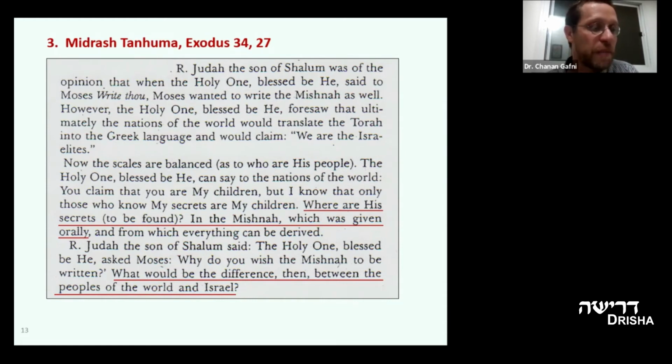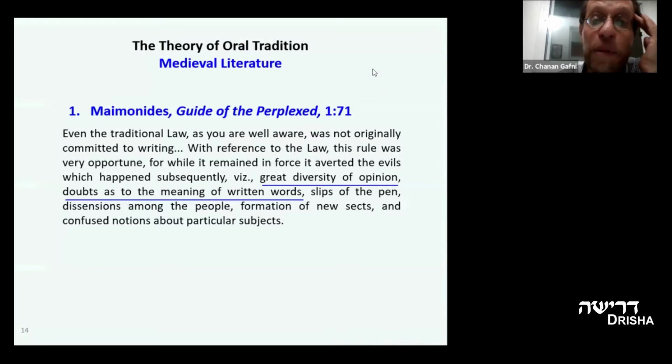In the Middle Ages, there were many new, revolutionary theories, I would say, that address the same mystery. Why not allow the oral law to be put into writing? Why is there a need for an oral tradition along with the written tradition? Unlike the rabbis, who are just happy with reciting verses or perhaps referring to the historical context, medieval scholars think about it more philosophically. They try to think about the philosophy of an oral tradition. Why is there a need for an oral tradition?